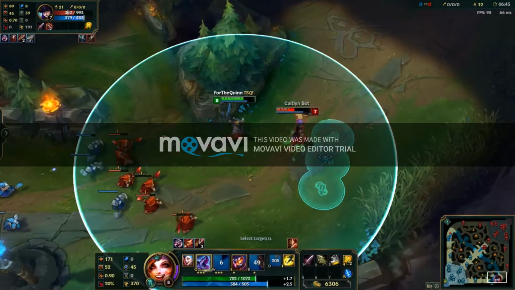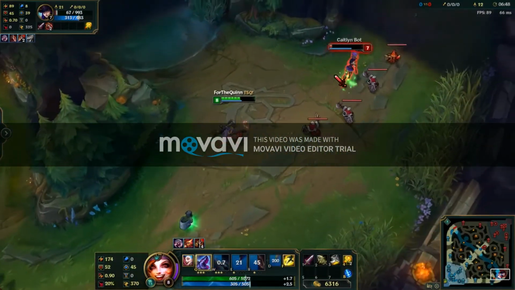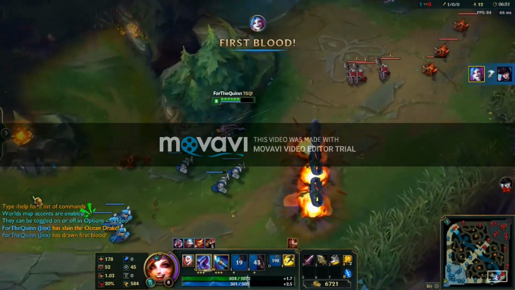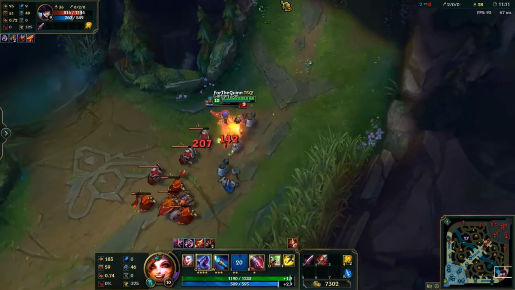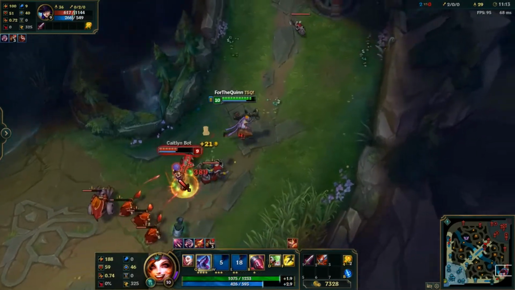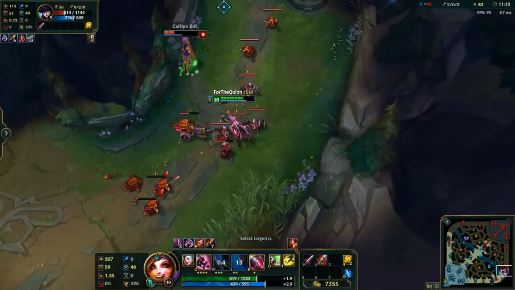As far as ADC, which is basically the bot laner who goes with support, Jinx is super simple. She's an attack damage carry, which is what ADC means. She has mad potential. Her kit includes a strong basic attack, a stun, a slow, and a massive exploding rocket.